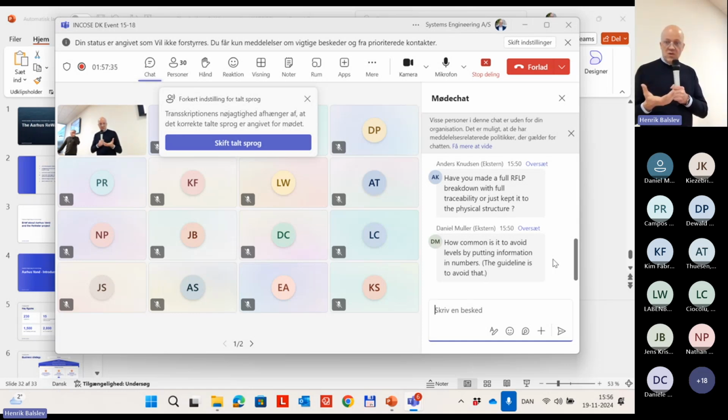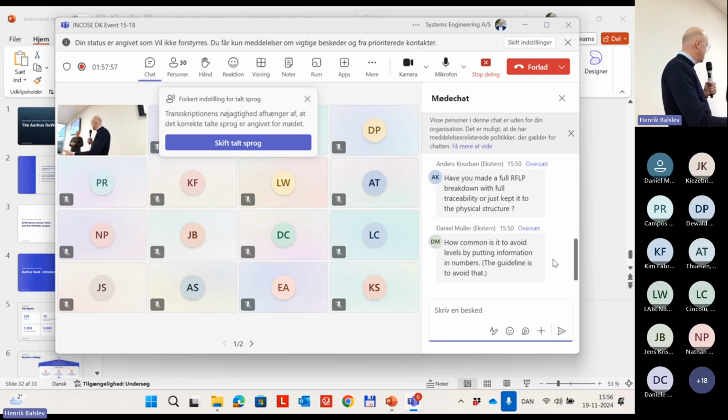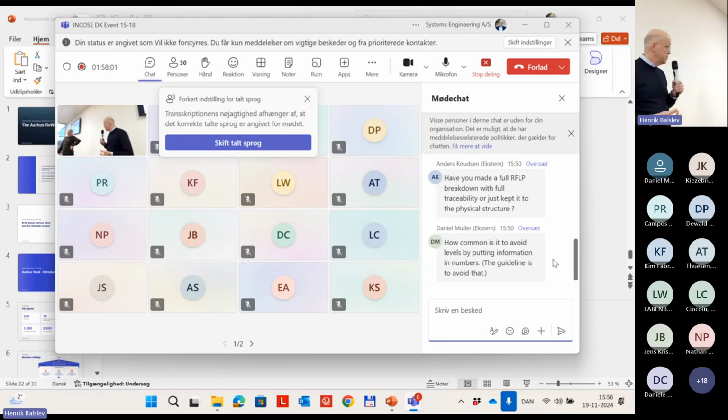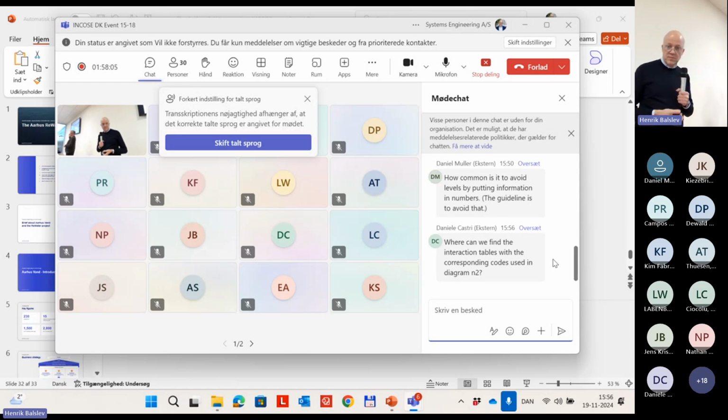And the second question from Daniel, how common is it to avoid levels by putting information in numbers? The guideline is to avoid that. Daniel, I'm not so sure I completely understand your question, but to be practical, I would say we just follow strictly the rules from 81346. That also means we avoid putting meaning into numbers, and simply by following the standard and the way it is developed today, it is not a problem at all. I might say that's one of the things a few of my colleagues are troubling with, because when you have all these main systems, you have a natural flow through the plant, and almost everything is gravitating. The water is gravitating from one stage to another, and if you put one in between, then you almost can't live without changing the numbers. But you shouldn't change the numbers. You should just put a new number. So that's the answer to that. Yeah. Don't put meaning into numbers. That's a mantra of ours.